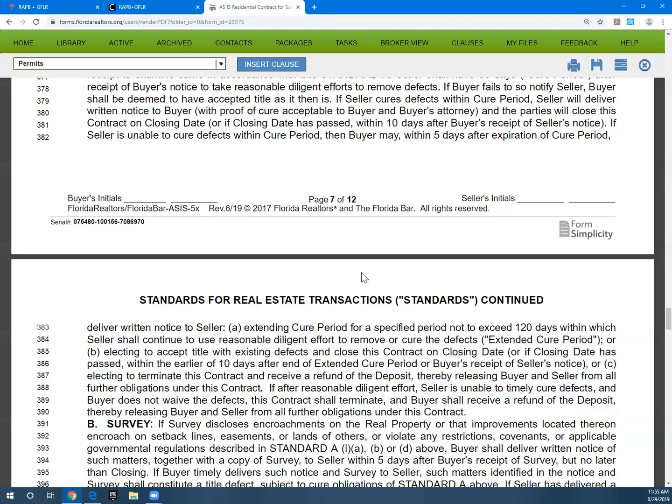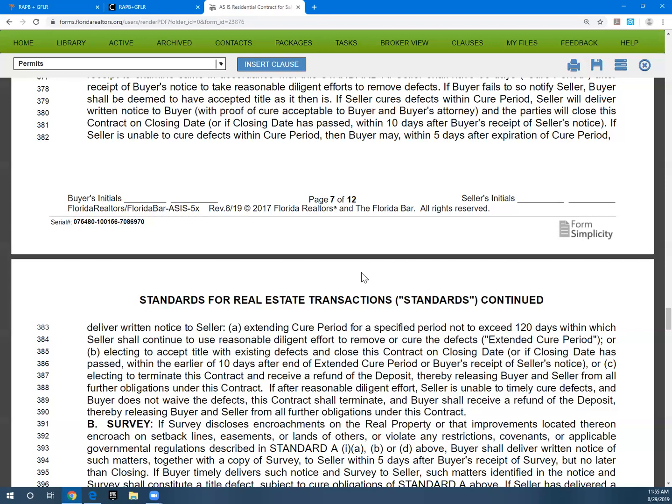Right, but let's say there wasn't enough funds there. If there's not enough funds in the seller proceeds, then yes, that would be considered a defect on the marketable title, and the seller would be given time to cure that or come up with the money to cure those. The buyer's still committed to stay in the contract. Yes, the buyer is still committed to the contract. Let's say that there's a big mortgage and you owe $25,000 of tax, and turns out the seller's got funds. That buyer's still committed to wait 2 months. The buyer is actually committed up to 120 days to allow the seller to cure that stuff.